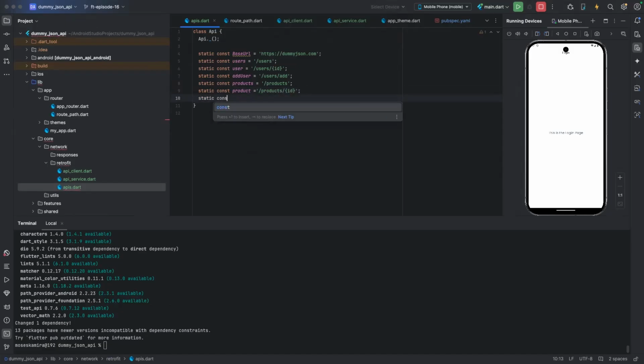Static const product categories. That is categories. Okay. Products, product categories, which is products, then categories.